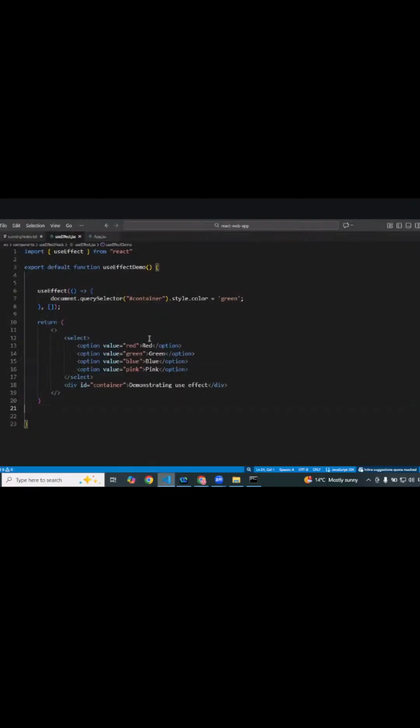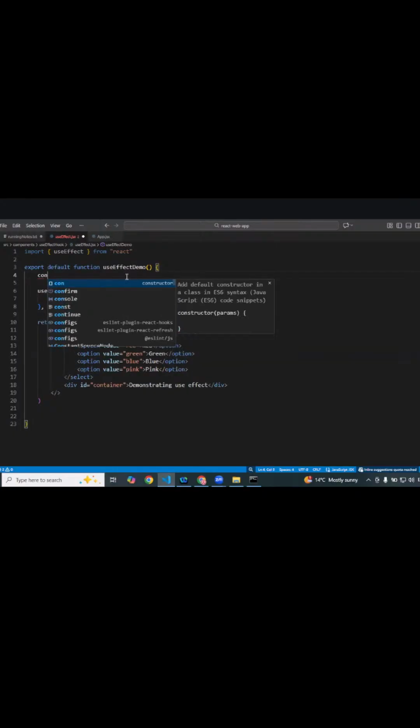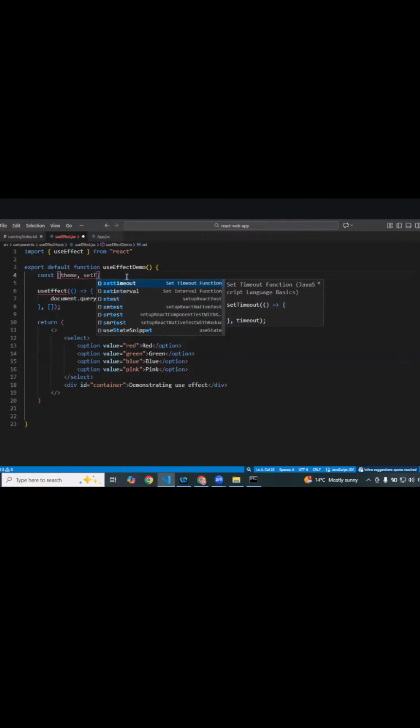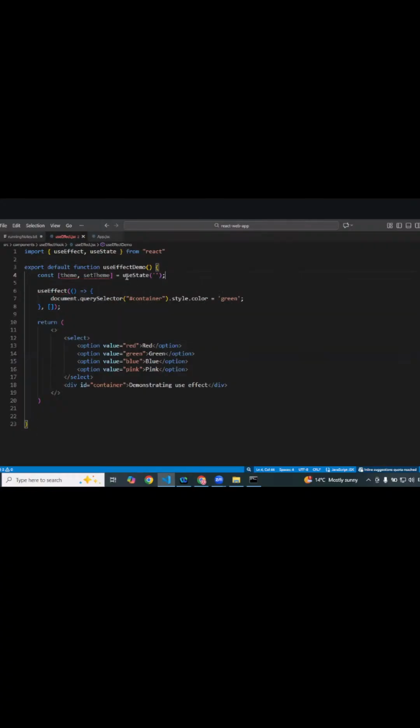In order to do that, obviously we are going to go for a state variable. Instead of var, I say const theme, setTheme is equal to useState as empty.